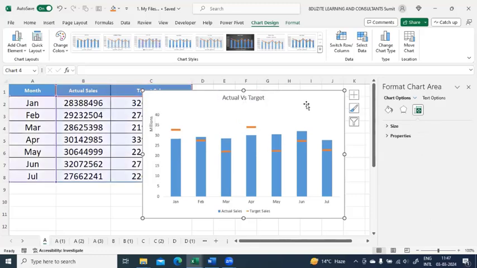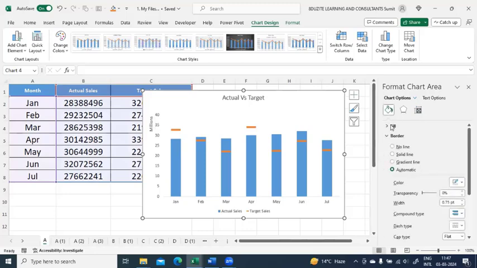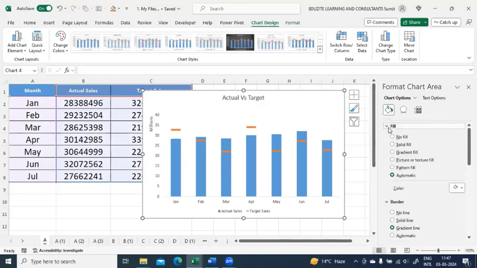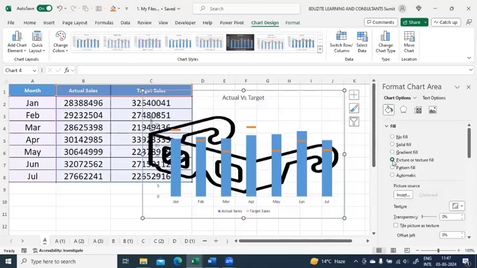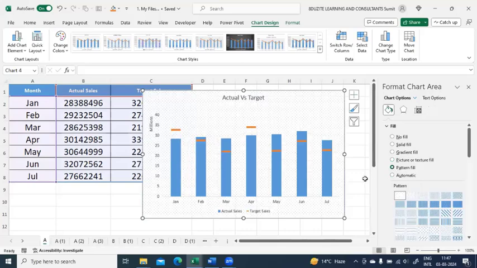And if I want some colors to be filled in within this chart, I can double click here, which becomes the format chart area. Click here and put it as some gradient line or something. Or if I want to fill something out here, I say gradient fill. See, this is how it looks like. If I want a texture fill, I can fill it like this. I've selected some picture. Otherwise, I can put some pattern fill in it. Something like this.